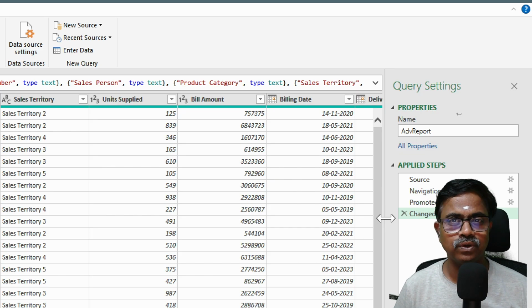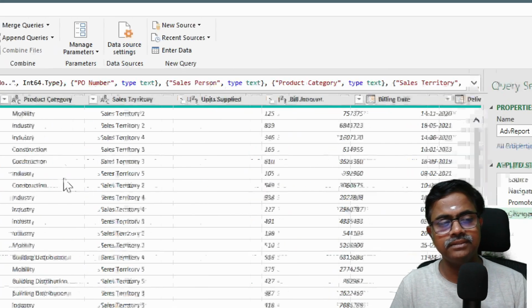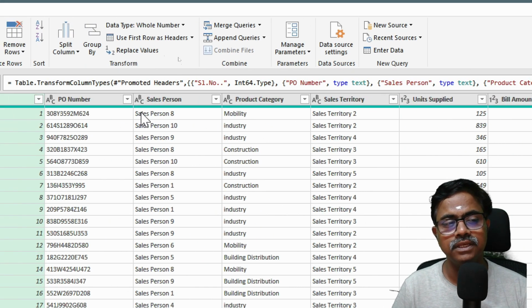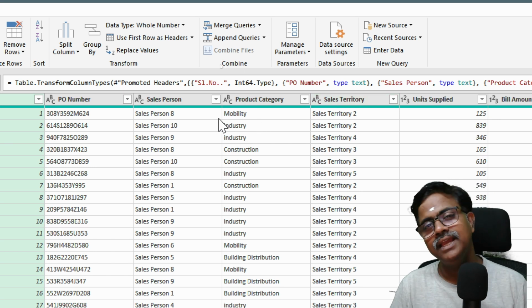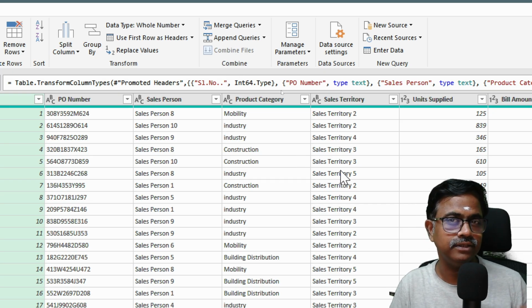So let me give you the context here. If you look at the data we have in front of us, I do have a column called Salesperson and a column called Sales Territory. Let's say I want to see the entire data for Salesperson 1 and the entire data of Sales Territory 4.